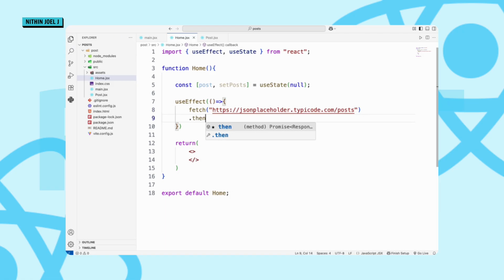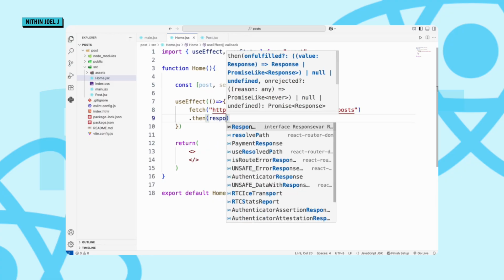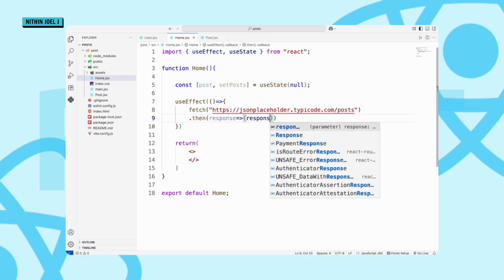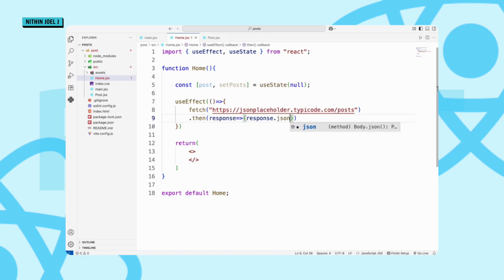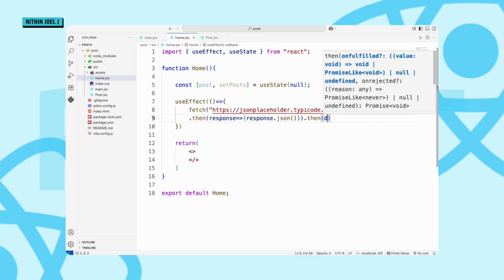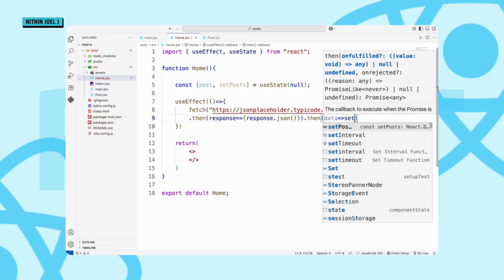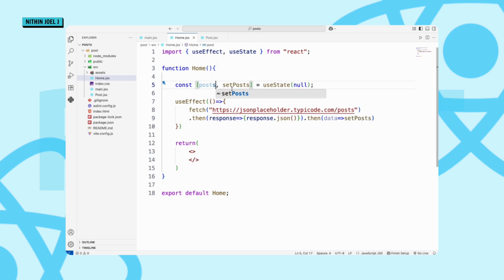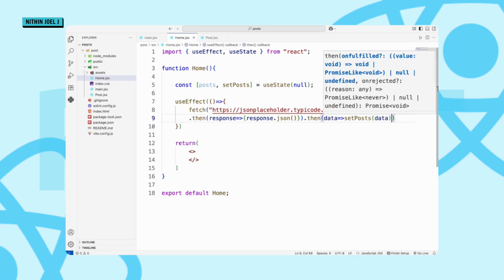So .then, we are converting this response to a proper JSON file, response.json, and this JSON should be given to the setter method of the post. setPosts, let it be posts because we are using multiple posts, and we pass this data to it.